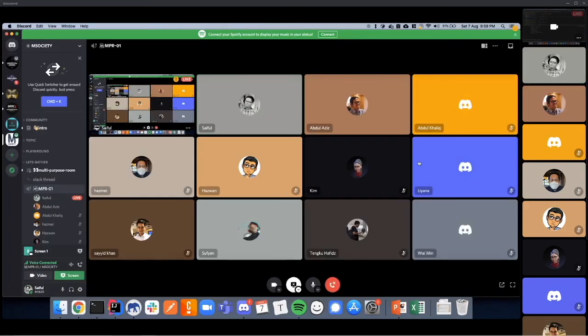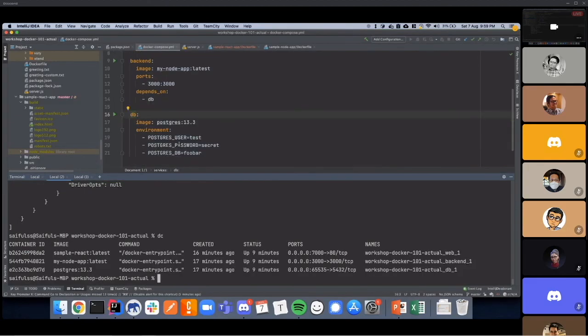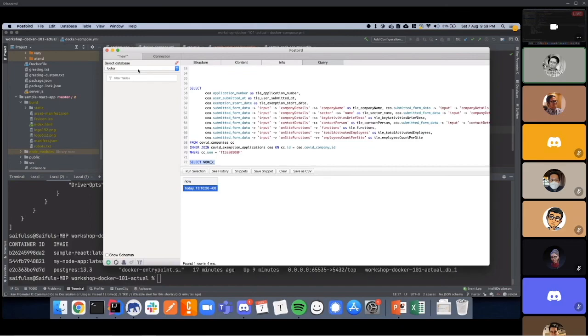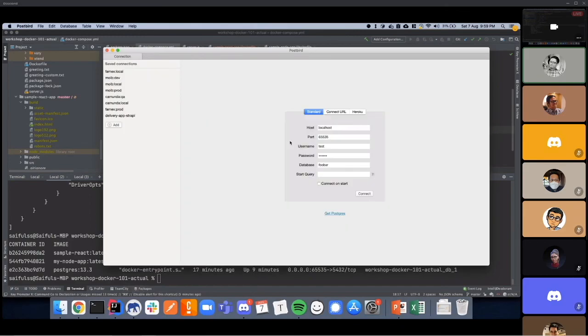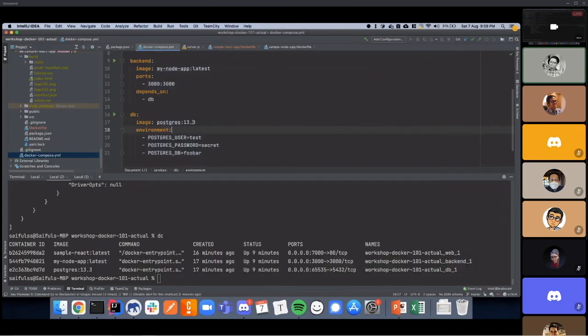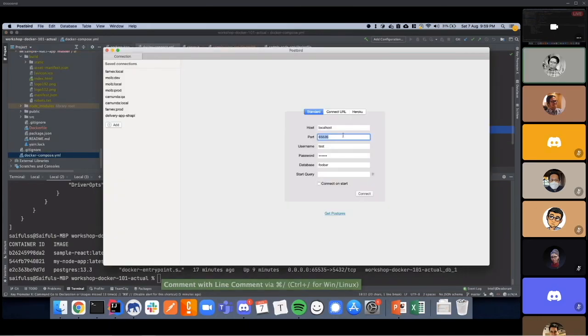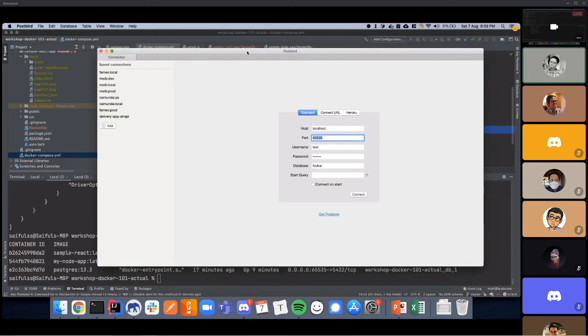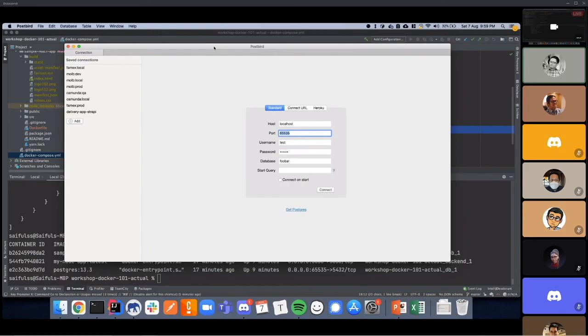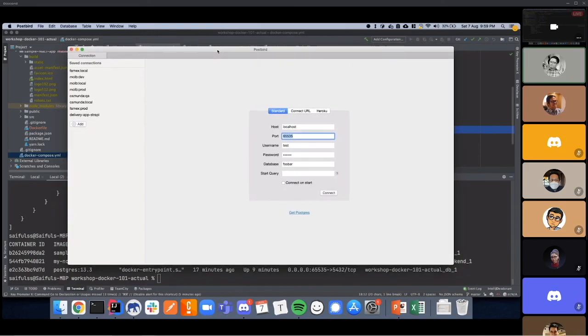Was that a lot? Wait, if we do that, then is it still possible for us to access the database? You can't. Oh, because I exposed, so that means on this screen, on this GUI, when I try to access it, since the line has been deleted, it no longer exists, right? So I cannot connect to it, which is a good thing in production because you don't want people to simply port scan your EC2 and then try their luck with passwords.